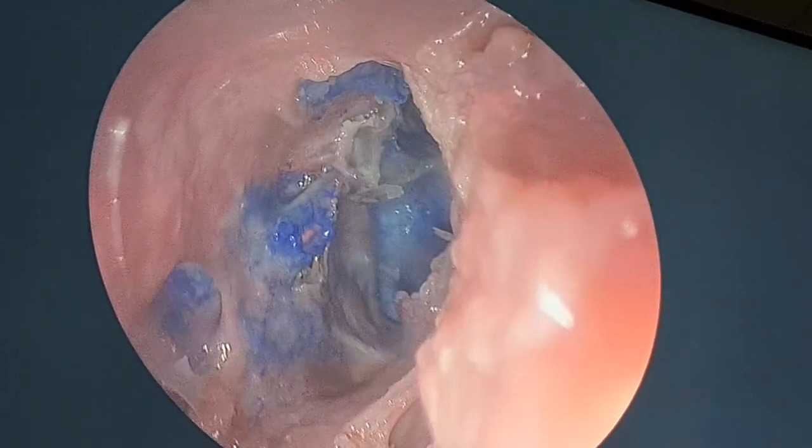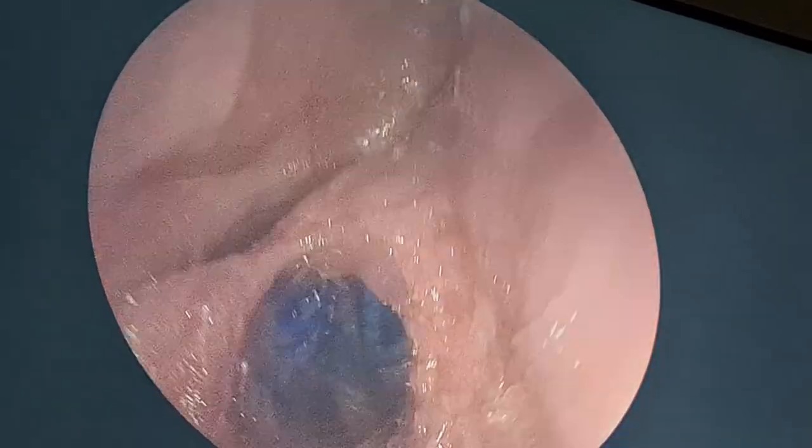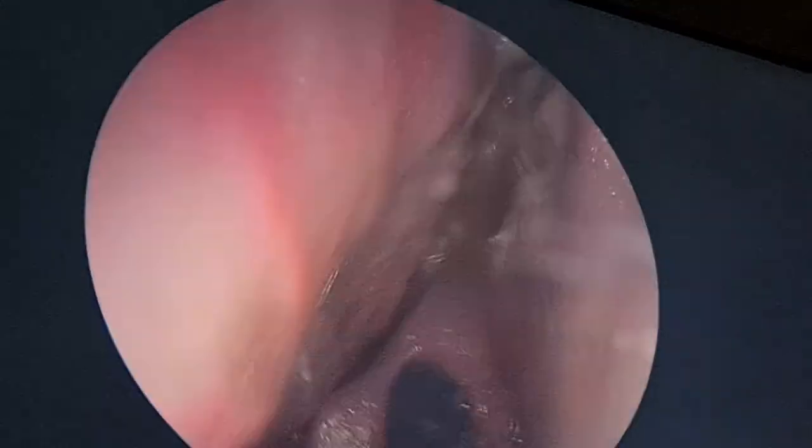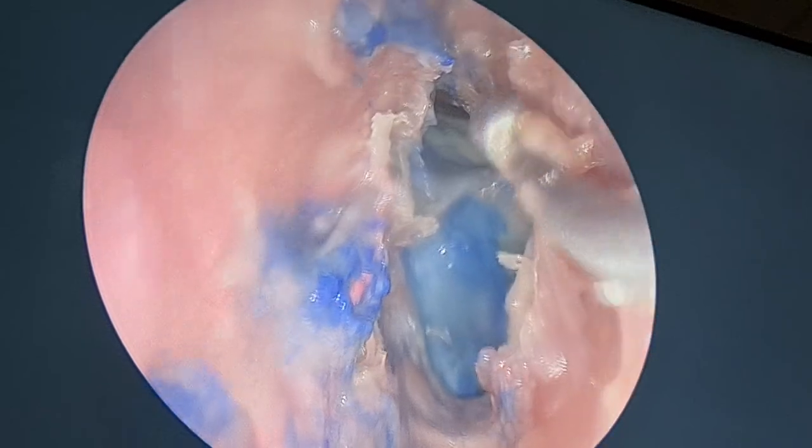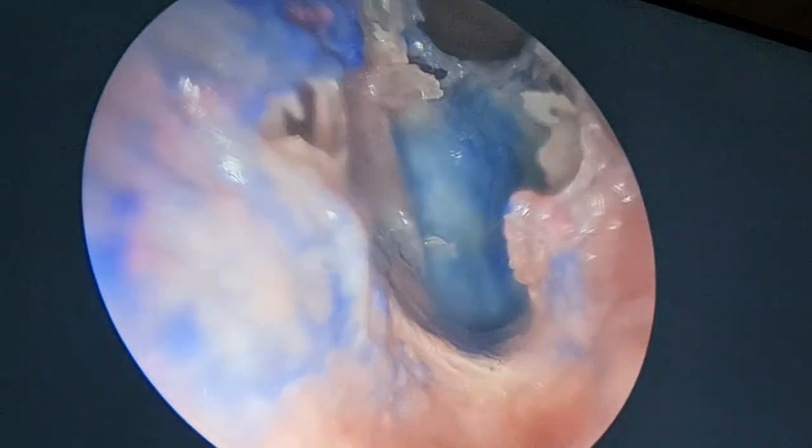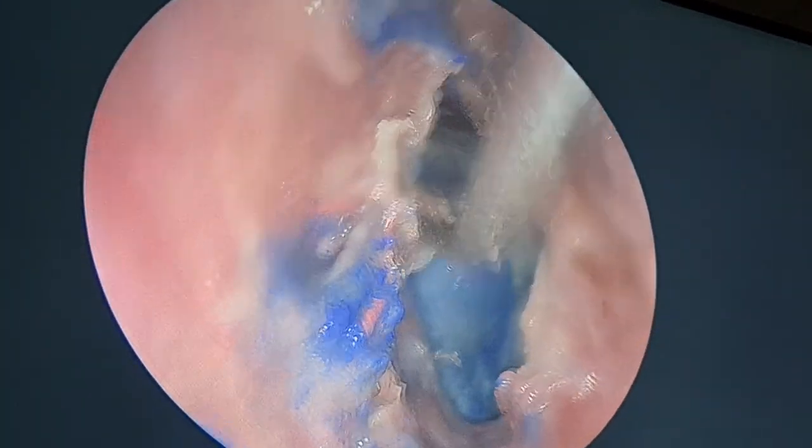If there is a tumor, you can remove it. If there is a CSF leak, you can close it. The challenge is the access. You have removed the beak and made it visible with a 0 degree, then you can do any damn thing inside. That is the goal of the Draf procedures which you are going to do.